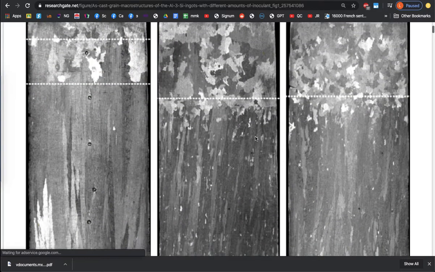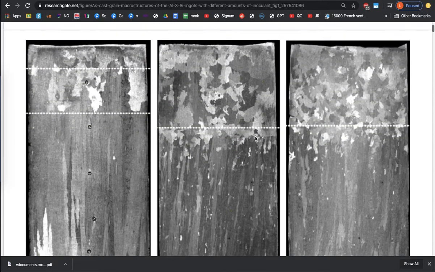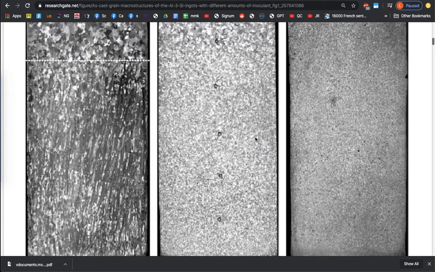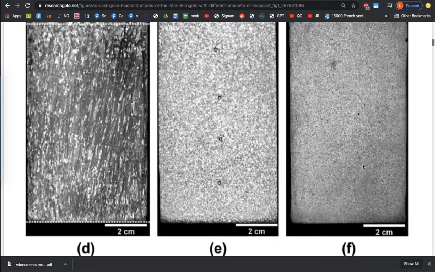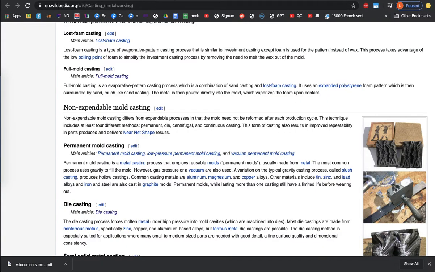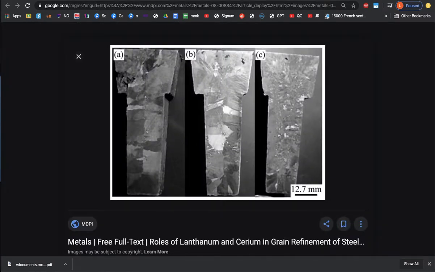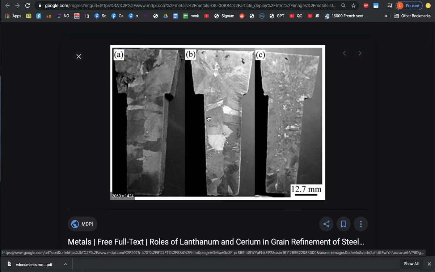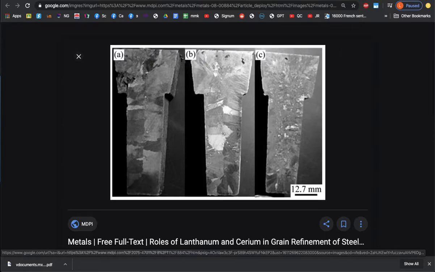In class, I will have shown you some ingots that we have at school, but we can see these long column-like grains, and here we can see equiax grains, and here we can see very small equiax grains. So that gives you an idea. Okay, and here again we can see column-like grains to the sides, and here we can see our small equiax grains on the inside. So these are differences in rate of cooling.